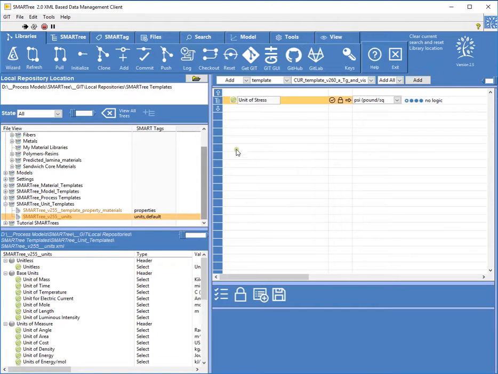Of course, you can always add, drag and place from the preview window. But if you're working with the preview window for other functions, and you maybe just want to have that data always available to you, it is now available because you've set that up as a default tree.